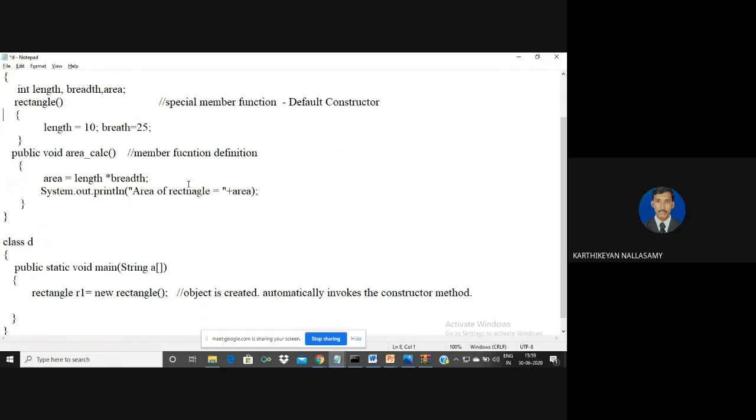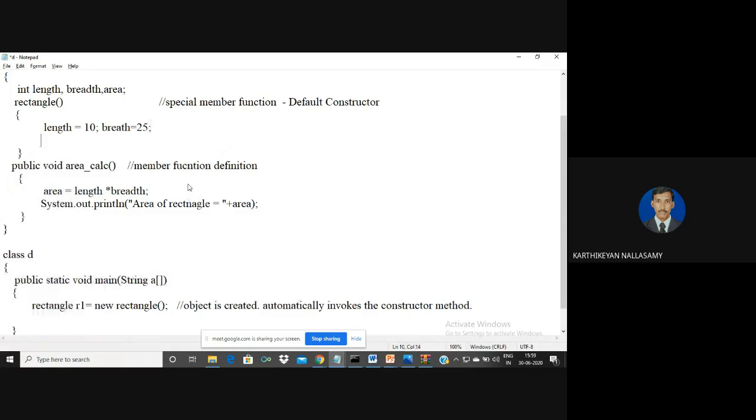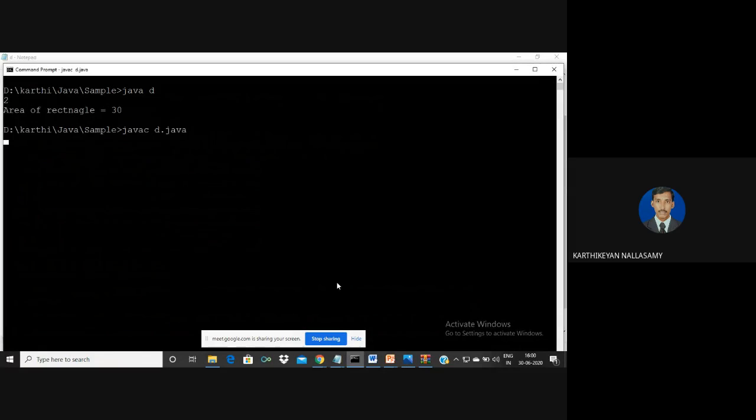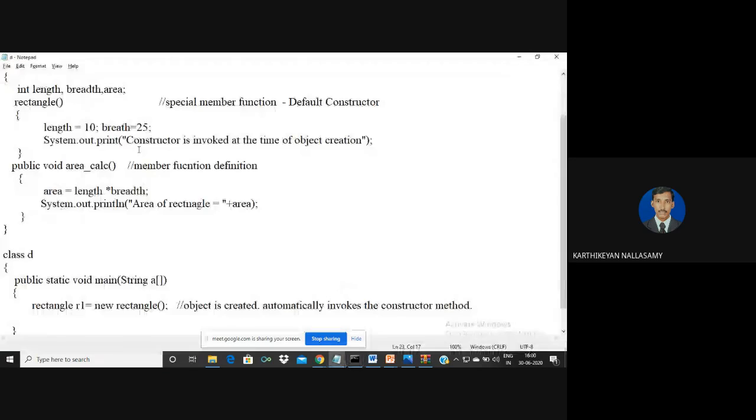Okay, I can showcase it. For easy understanding, actually this is not the best way to do that, but for easy understanding purposes, I'm going to define one print statement inside of it to understand the concept of the constructor invoking principle: invoked at the time of object creation. I don't have any method calling in my main function definition, but I'm going to compile my code, and sorry, there is a spelling mistake.